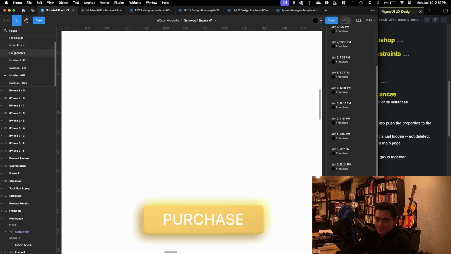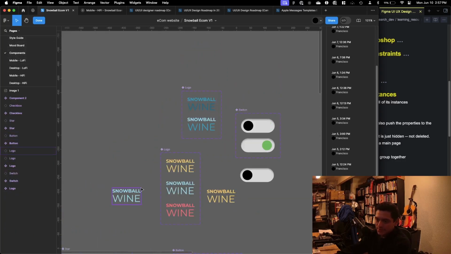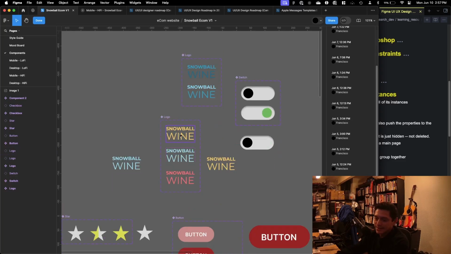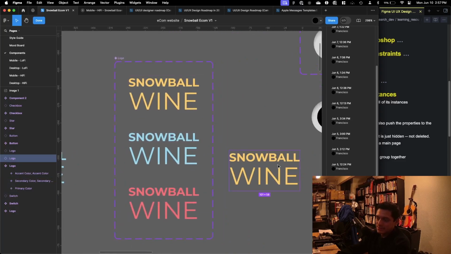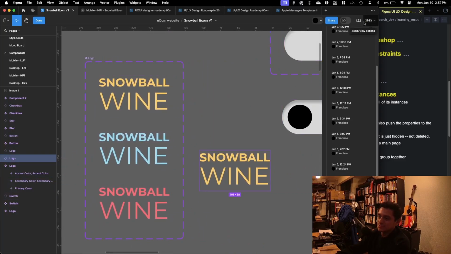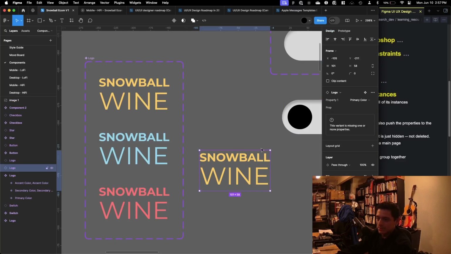Components and instances. Here we were talking about a component, something that you reuse in the app, and then it can have variants. So for example, this logo is great, but let's say some pages are a little bit darker, you have an image and this is going to be on top, so you need maybe a lighter or a darker version. So you can have variants, and what that means is when you insert a logo somewhere, you can just select a different one.